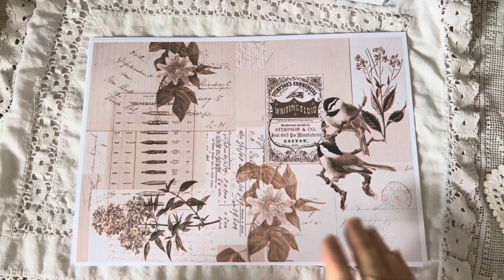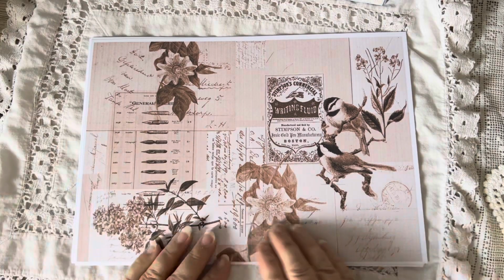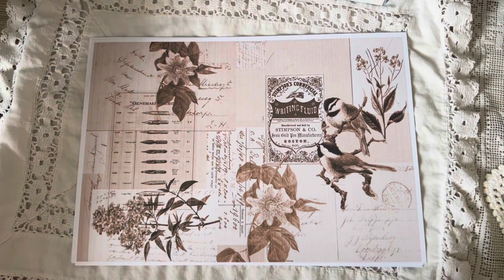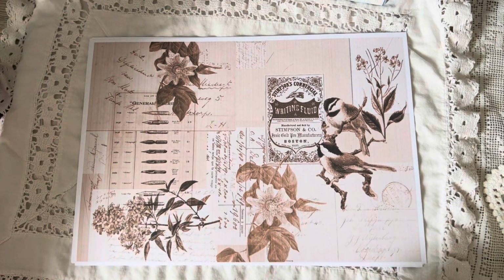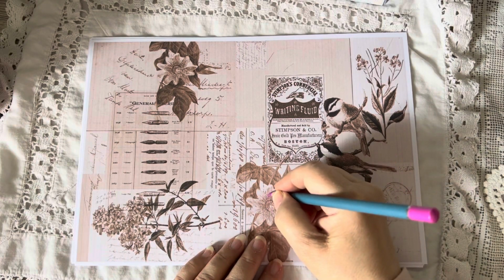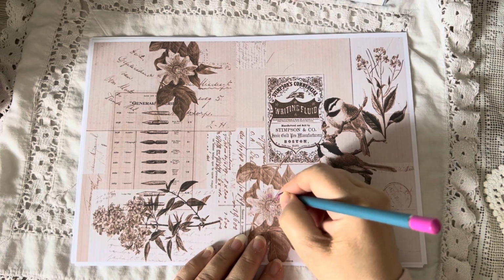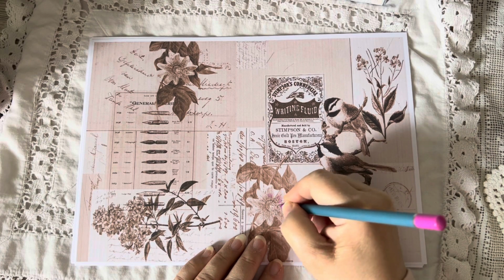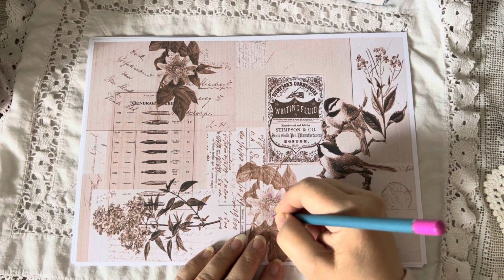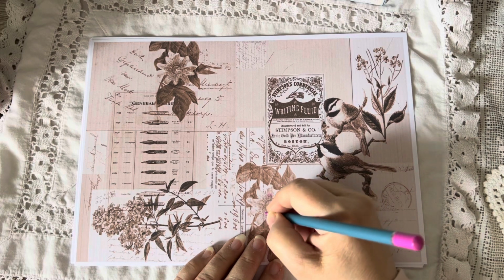I mean, look at this one. If you wanted a bit of colour on this, it is so easy to put colour on this. So, hang on, I've got the pencils here so I can just show you. So a bit of a purple, because obviously when you've got passion flower, you have this lovely bit of pinky purple coming out the middle. But obviously it's your idea of what you want to colour in.